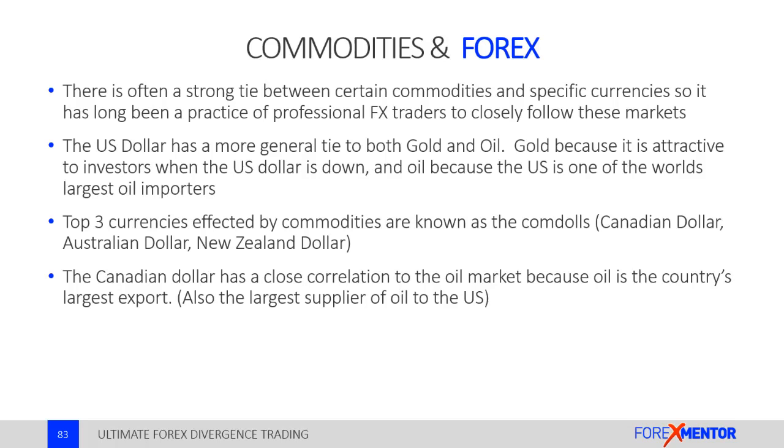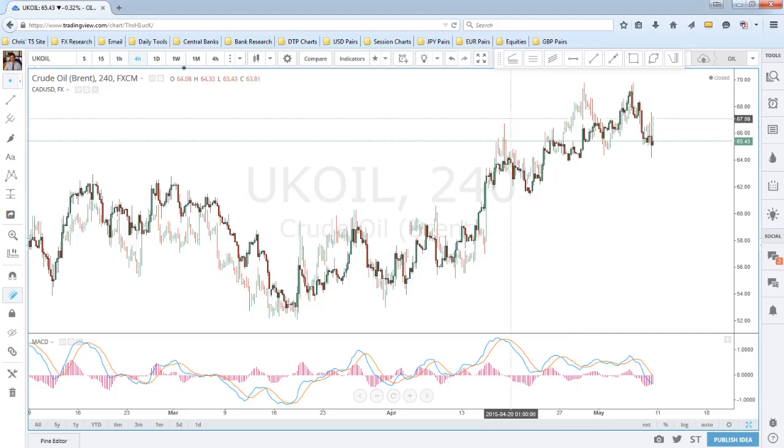To show this correlation on a chart, let's go ahead and look at the crude oil market here, a 4-hour crude oil market. Now, in this chart, what I've done is I've changed the Canadian dollar to the first currency in this pair. Normally, you would see this as an inverse relationship because of the US dollar. Normally, the pair is the USD CAD. So since I put the CAD first, that's what you're seeing here. I did that just to illustrate the correlation here with the oil market being the candles and the Canadian dollar being the bars.